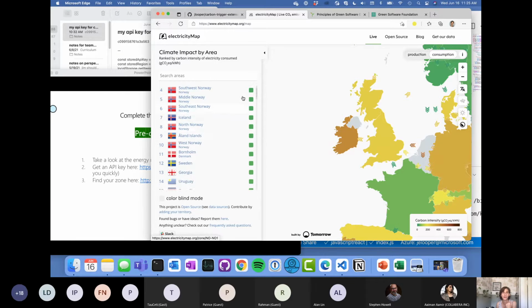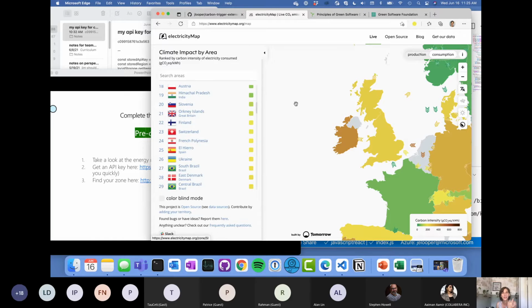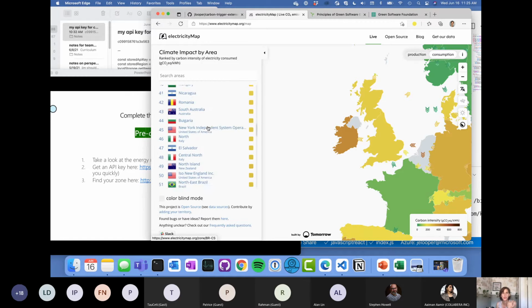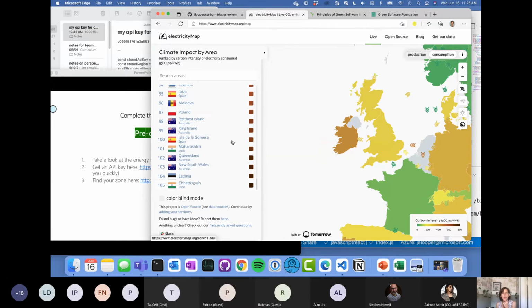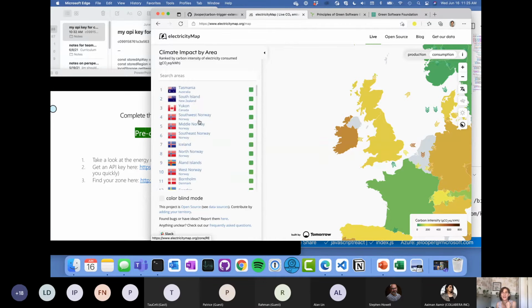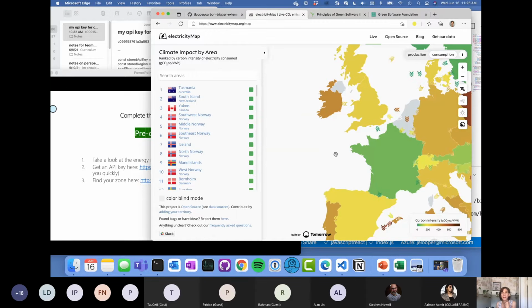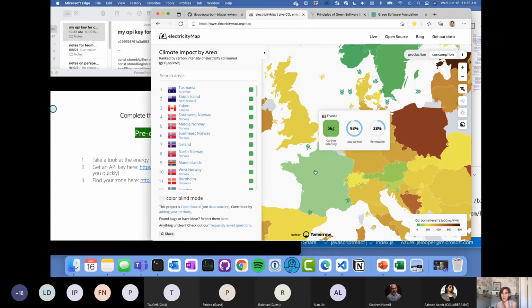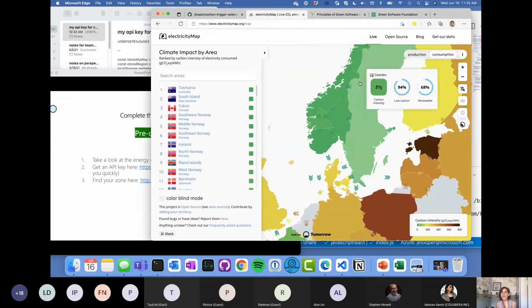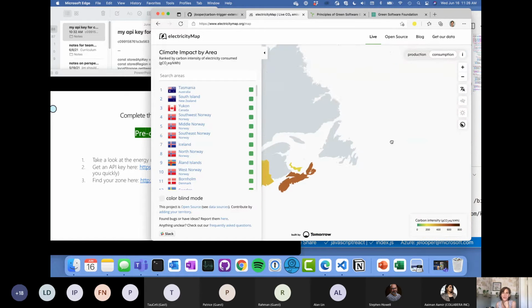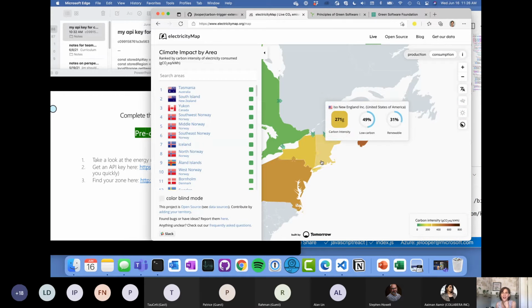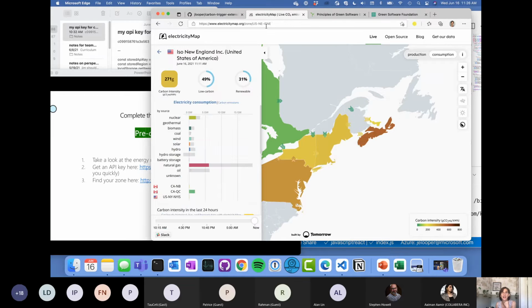And it also has a really kind of interesting little crib sheet here of the greenest areas: Tasmania, New Zealand's doing well. New England is always kind of in the middle because I think we use a lot of natural gas, honestly. See, ISO New England, not great. And then you come down to certain other areas of the world where the carbon intensity is really quite intense. But if anyone's here in Europe, France is doing very well. Go France. Sweden always does, all these countries up here always do very nicely. So I'm going to cross the ocean again and go back to my region, which is here. So I am ISO New England, USNE, ISNE.